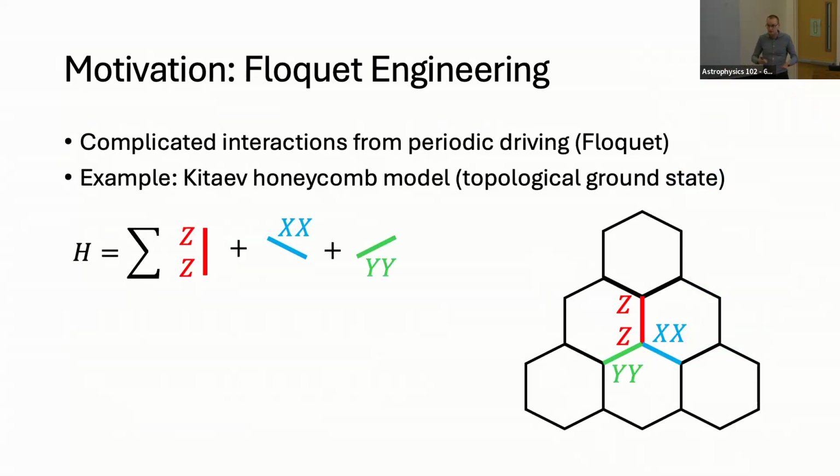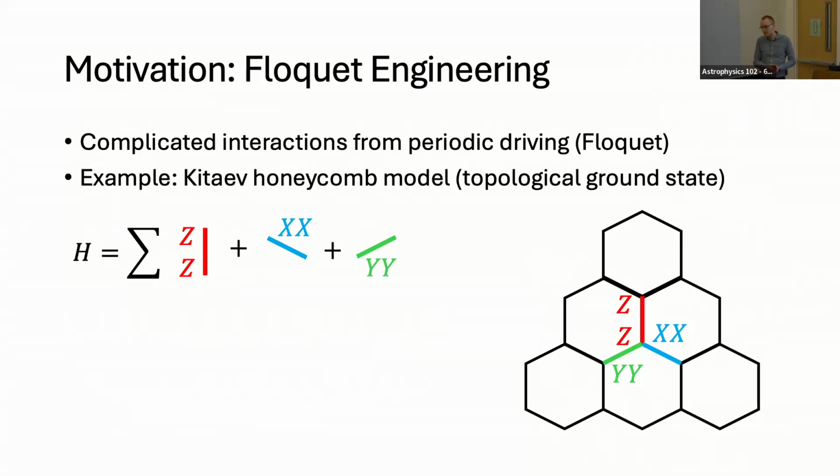So one of the big motivations is this field of Floquet engineering. The idea is that you can engineer effective interactions in some kind of rotating frame by introducing a periodic drive to a system which natively would not have these kinds of interesting interactions by itself. So one example of a state that people would very much like to realize in their quantum simulators is this Kitaev honeycomb model.